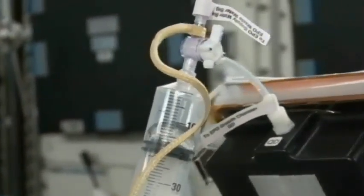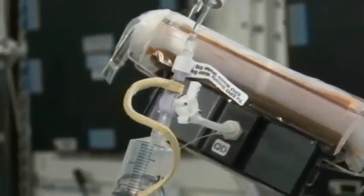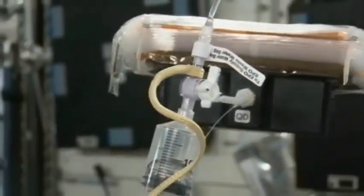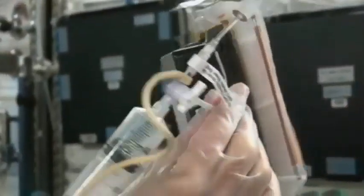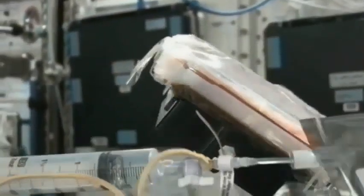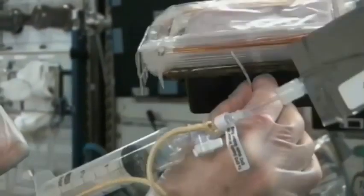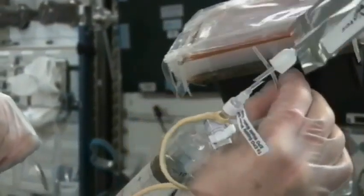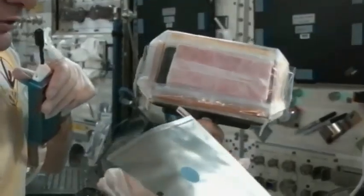We also have a measure of how much water is given there, and this is important to know. So at this point, we can disconnect this system for watering. We will be watering frequently in order to maintain the root wet. And then we will actually remove and prepare the upper part to let the space for the plant to grow, and then we will leave it here for now.